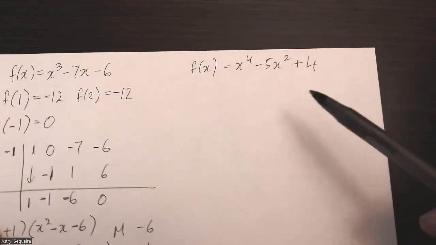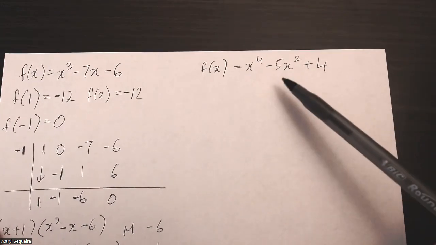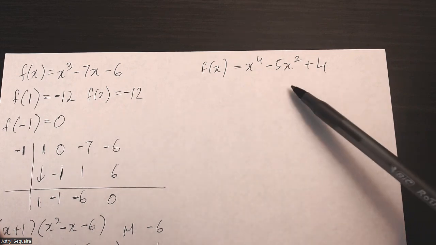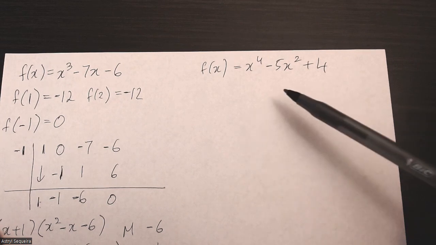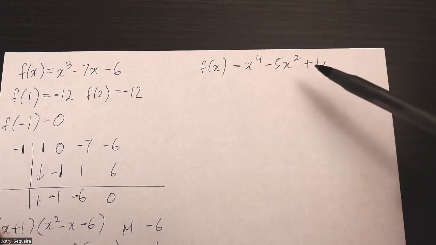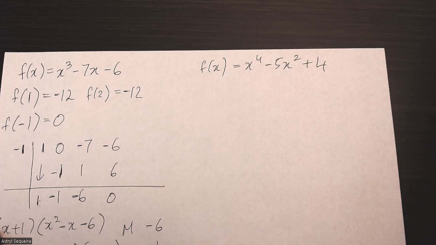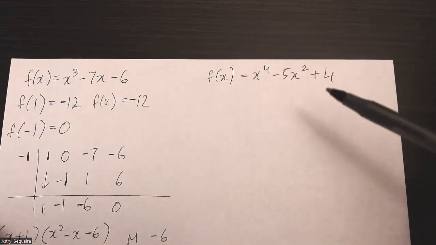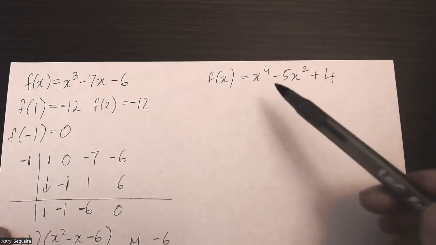Let's take a look at this third question here. Now, this third question can actually be done in two ways. You can do factor theorem and synthetic division. There's also a much quicker way, which I'll show at the end. So I would strongly suggest, after looking at the steps for this, look at the second way I solved this. It's going to be much quicker. It's going to save you a lot of time on your test.